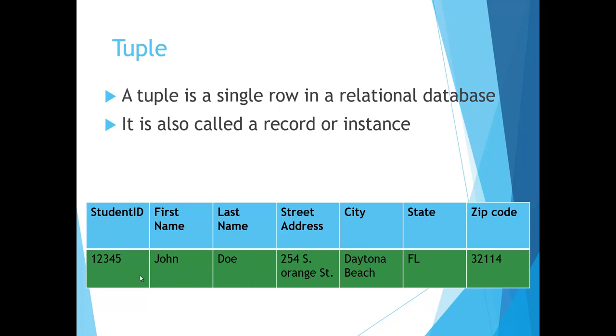To review what's been stated so far, the given example is for student entity. So we have an entity that's called student. The attributes that we have is the student ID, first name, last name, street address, city, state, zip code. And those are attributes, or what we call fields or columns. And John's record, or table, is the first record here with ID number 1, 2, 3, 4, 5. So we have one instance of an entity called student with the following attributes.